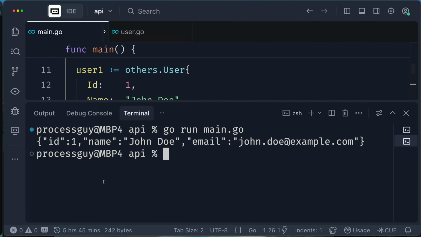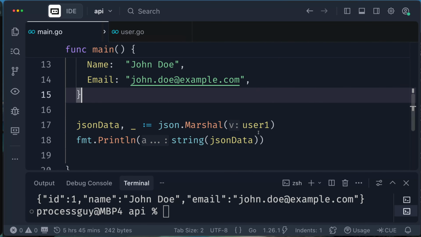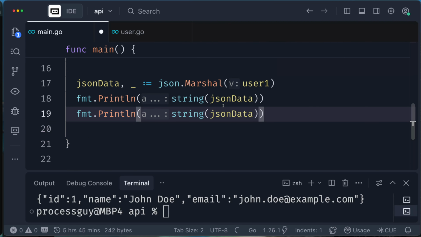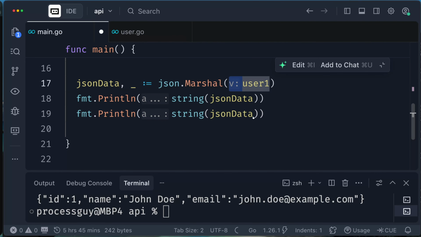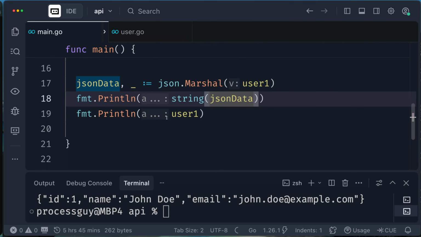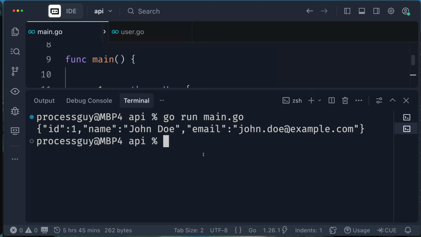I'm sure this should look familiar to you. You see that it's a JSON object compared to all that we've been exporting since. Let me export again so that you see the difference between both of them. This one here is just dumping data from user one, and that's Golang just dumping data. There's nothing wrong with it, by the way.